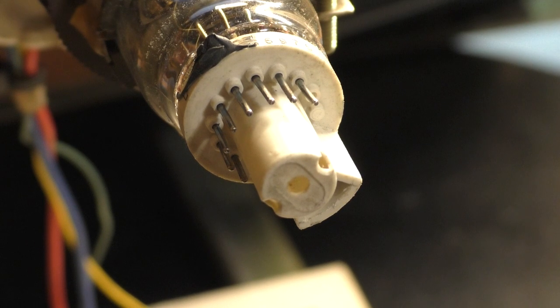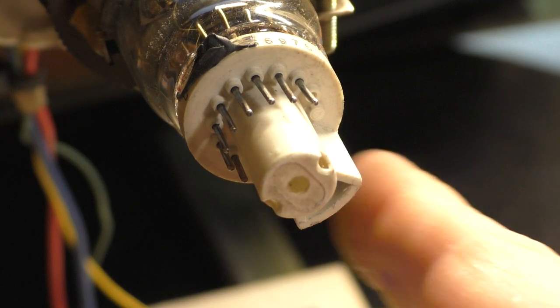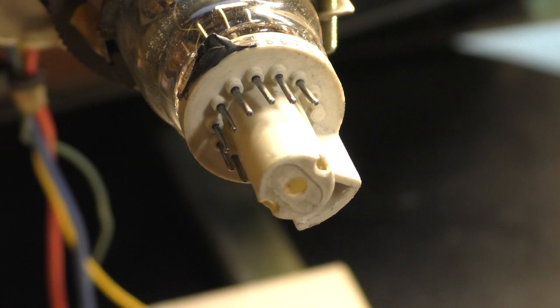Because if you've got a tube here that's busted a pin, you think, okay, great, now it's a giant paperweight. Well, no, it's not a paperweight because it can be repaired. There's just a very specific procedure you have to do here in order to get this done. So the story behind this is I have a video coming out after this one. I'm kind of doing this out of order.